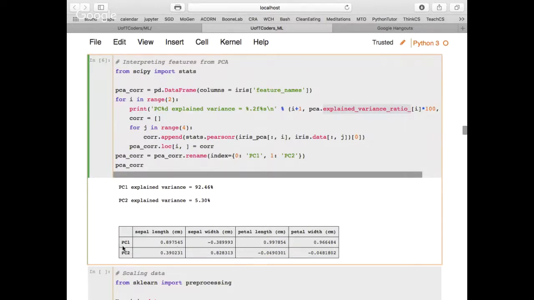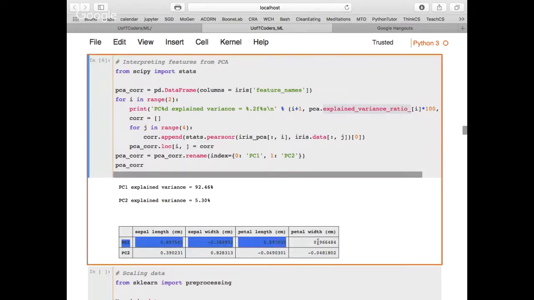If you look at the first row, with the nested loop inside, I'm just computing the correlation between the principal component and each feature. Here we can see that with PC1, petal length and petal width have really high correlations, and petal length has 0.99 correlation.